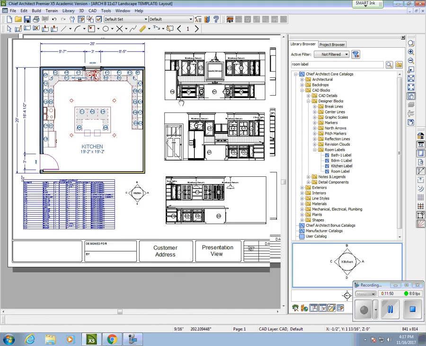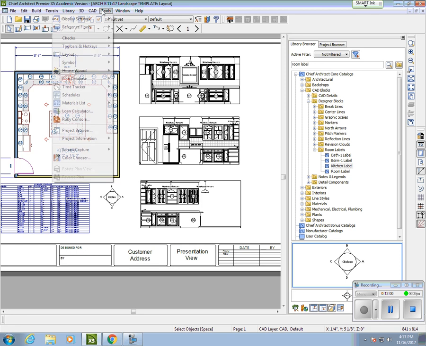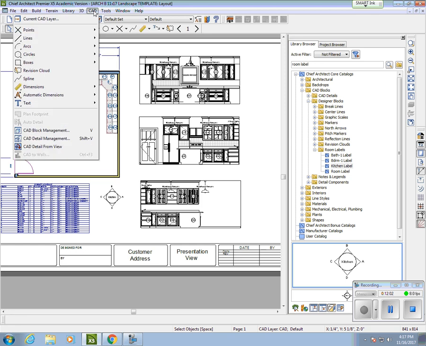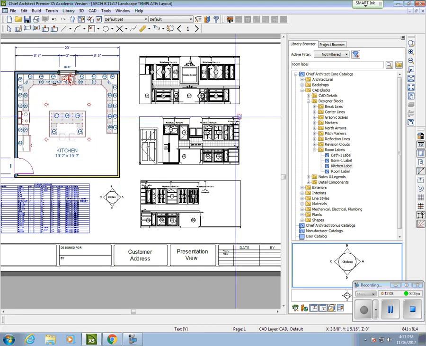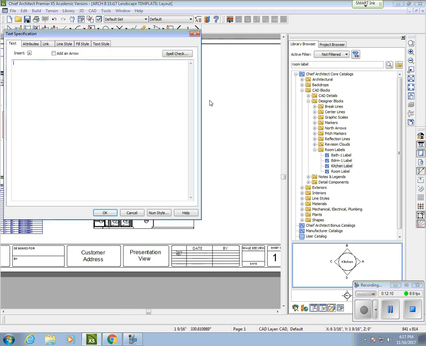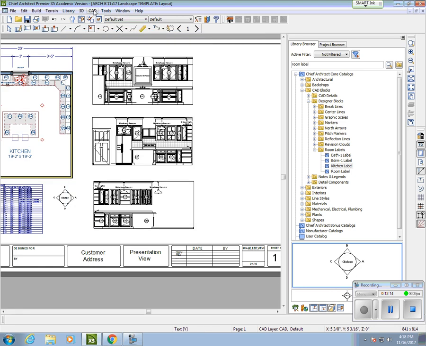Now I'm going to add a room label and scales to all these images, and I'm going to align it with the kitchen room label. To do this, I am going to CAD, text, text, and I can do this on the side because, oops, sorry, let me do that again.